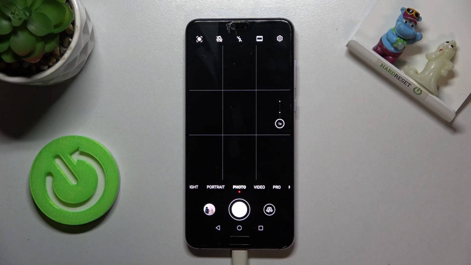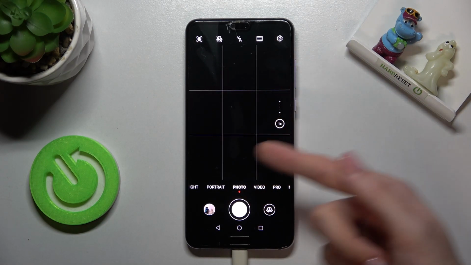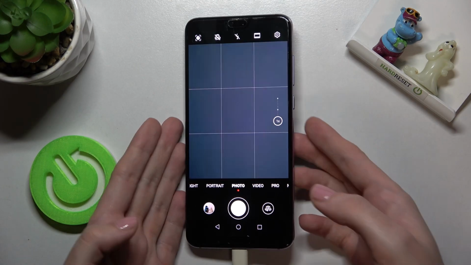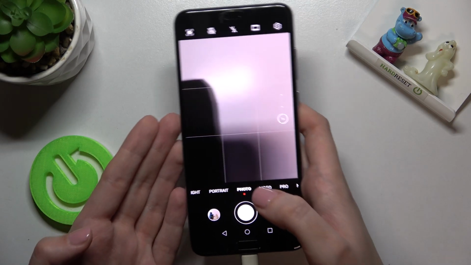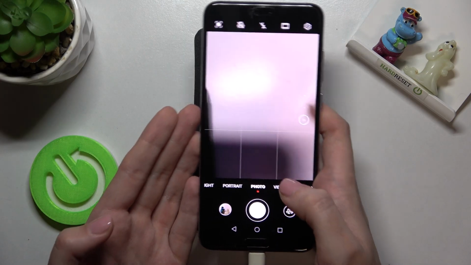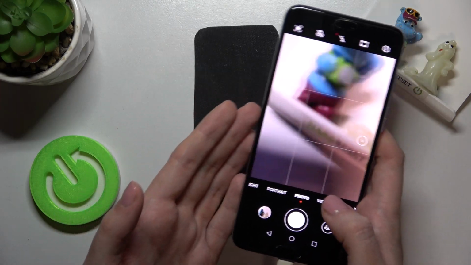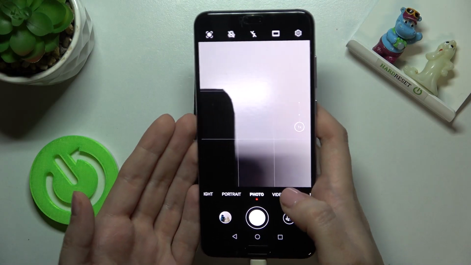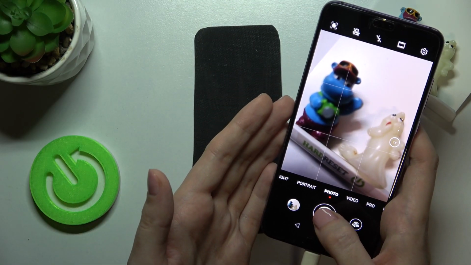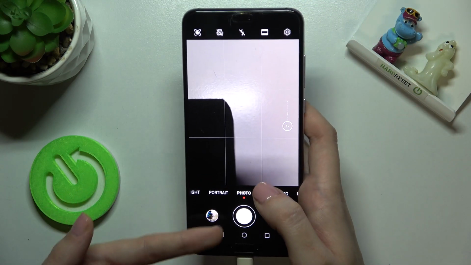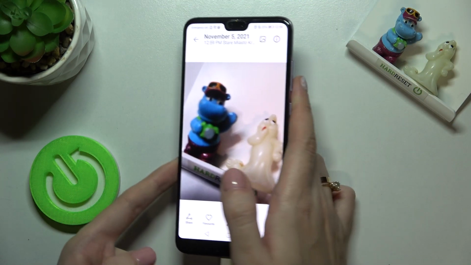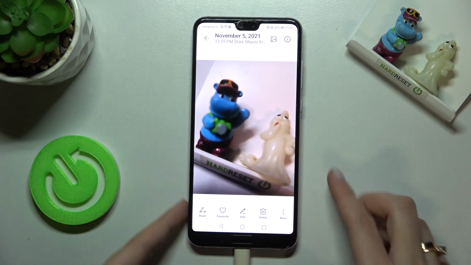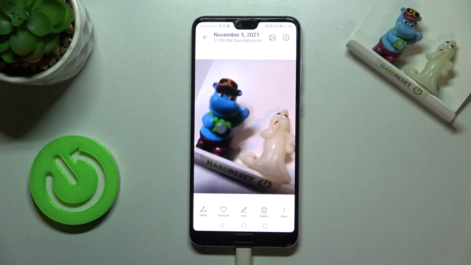When we move back to the camera, we get access to these lines in the preview. This is useful when we want to use the rule of thirds in photography, for example, or make experiments with composition in our picture. And of course remember that these lines are not visible in the real photo, so when I take a picture and go to the left, to the button that takes us straight to the gallery, we can't see the grid lines, so they are only to help us take better photos.